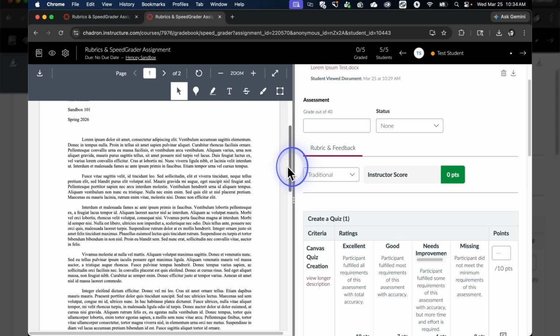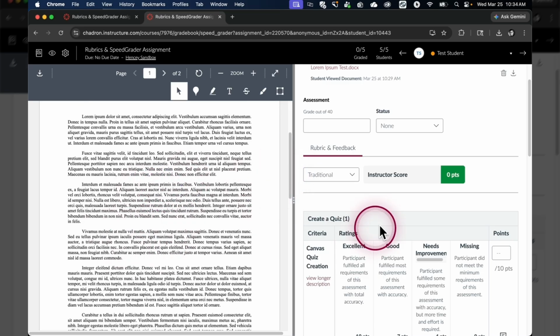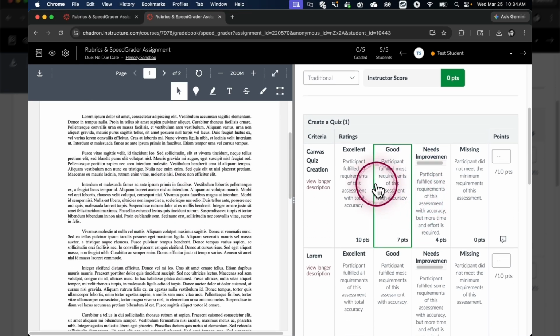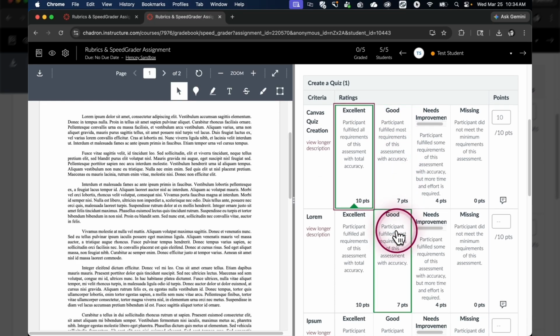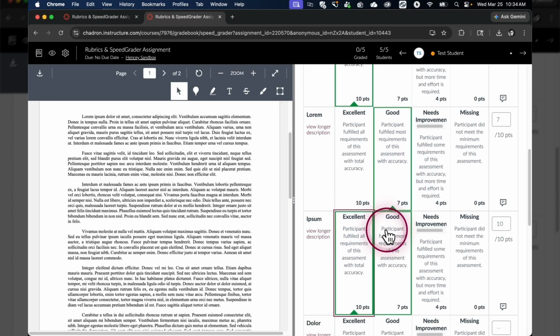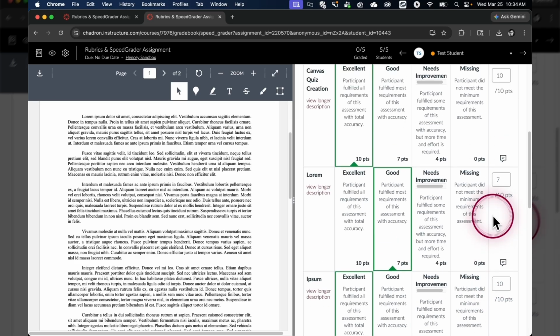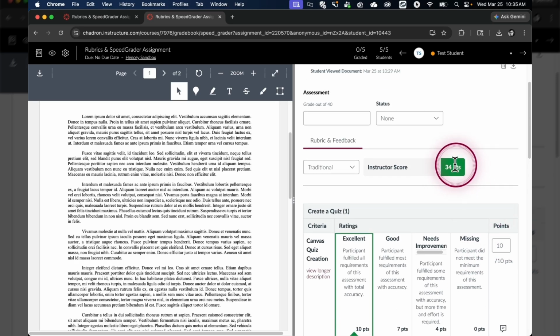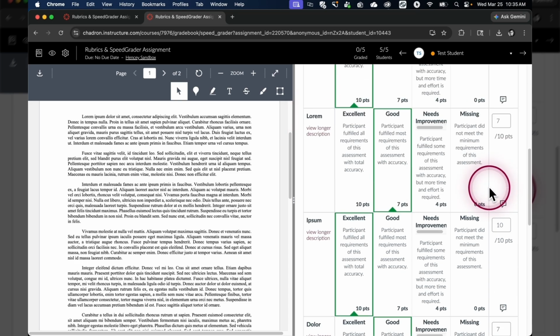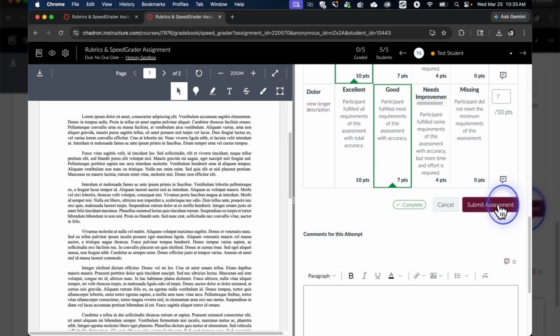So I'm going through the student's work, making some judgments, and all I need to do to grade is just click on the box for the performance level on the rubric. It's automatically assigning that point on the right. If I scroll to the top, it is totaling it. So we're at 34 points, but it's not going into the overall assessment yet because I need to hit Submit Assessment.